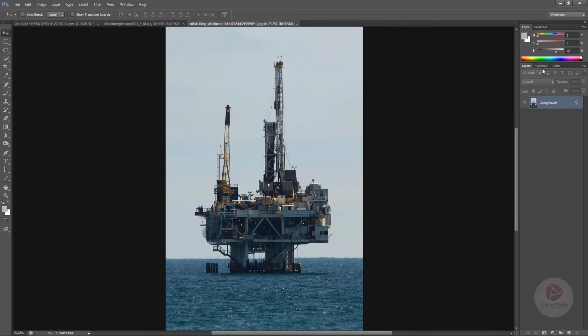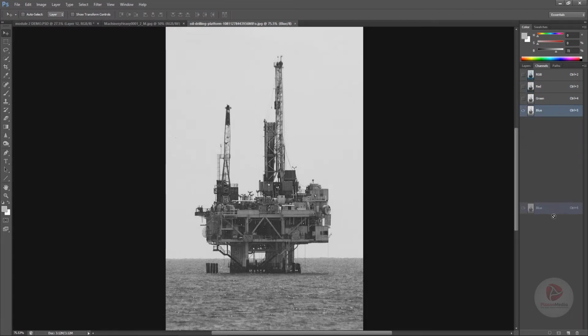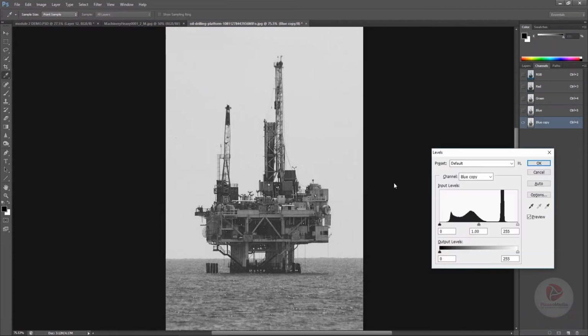So for the fine masking control, we need to go into channels and get the most contrasting layer and duplicate that, so that when we use the levels, we can create the most contrast.